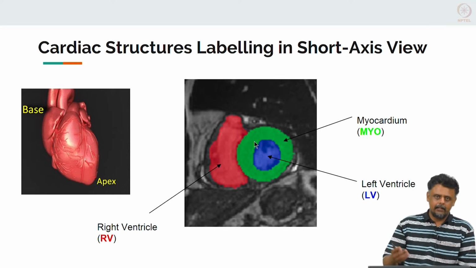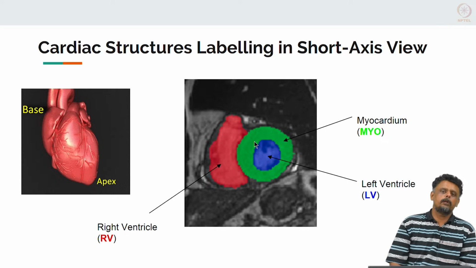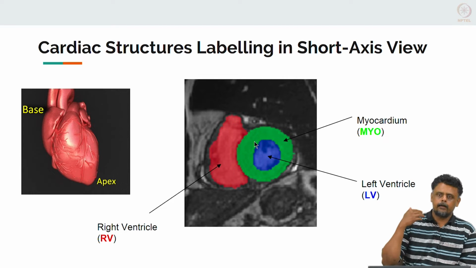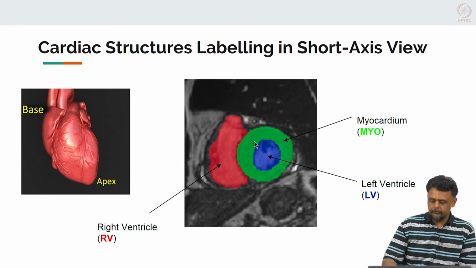There are several conditions, and we will see what those conditions are. In this case we are considering, I think, 4 to 5 conditions which can actually be inferred from the images themselves. Can we do it automatically? That is the question. For instance, this is like doing a whole body scan of the patient and saying, oh, you have cancer, some diagnosis like that, without manual intervention. So that is the idea.